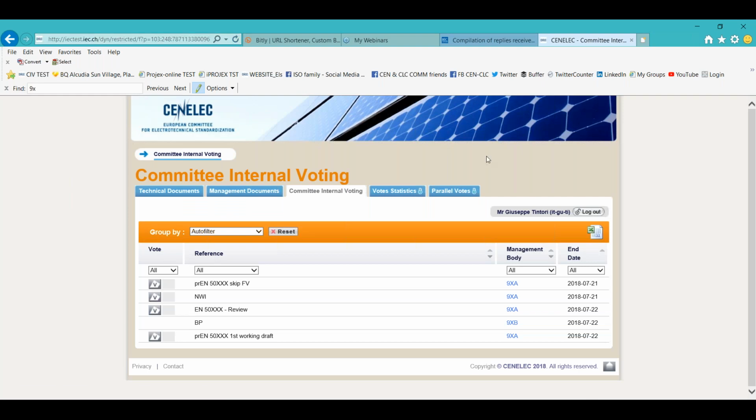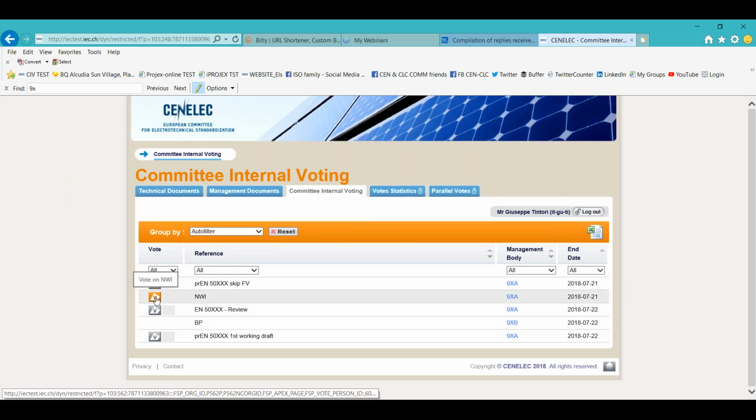So this person here, I'm connected on the same platform, the same way as a vote owner, but with a login of somebody that has the permissions to vote for CENELEC Subcommittee 9XA. Let's take an example that I've created before. You will see that for all votes that are open, there is that little voting form in front of it. You will also see that there is this example of a vote open because it's visible, but I do not have the permissions because I do not have vote permissions for this subcommittee. That's why there is no voting form for this line.